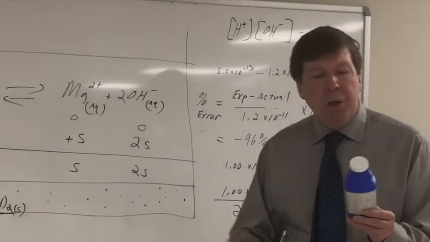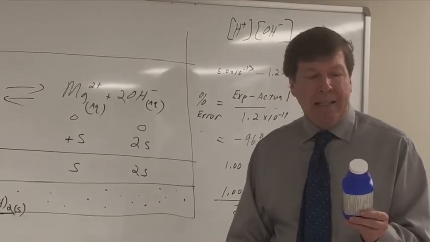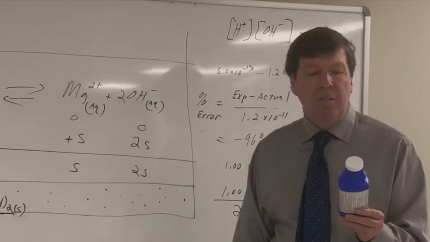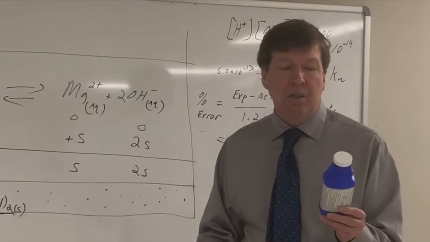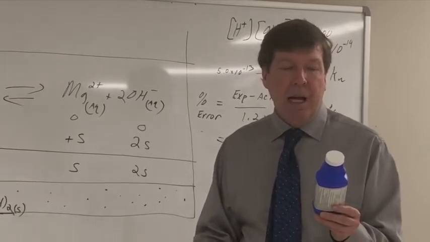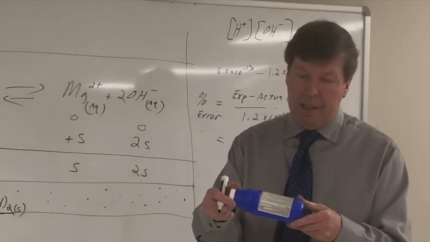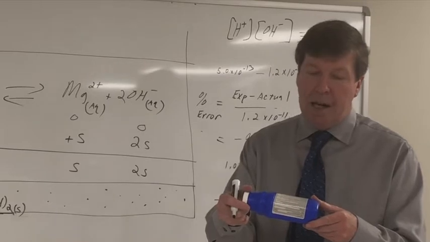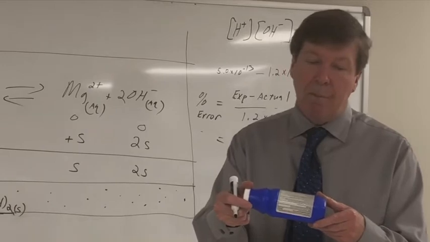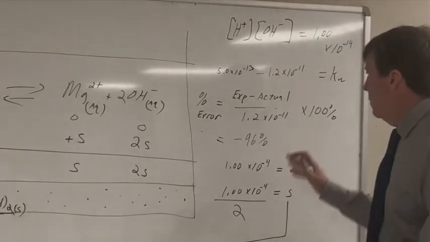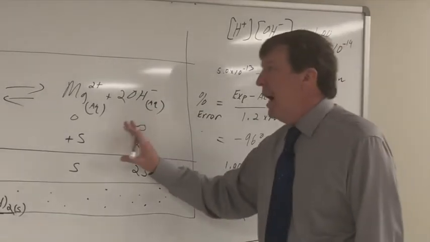Here's the milk of magnesia. So there's certainly magnesium hydroxide, and it's 1,200 milligrams per 15 milliliters. So there's the concentration. But as I look at the ingredients, not only do we have the magnesium hydroxide, we have light mineral oil, we have saccharin sodium, we have peppermint oil. So maybe being this far off isn't that surprising. We did not have pure magnesium hydroxide here.